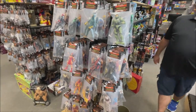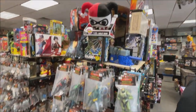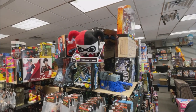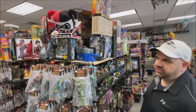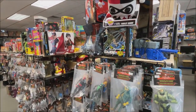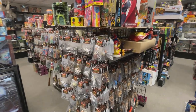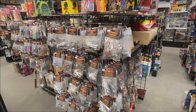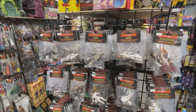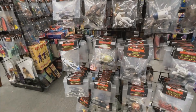My favorite part. The last time I was here, I got a Doc Terror from Centurions. My favorite part of the store is the beater stuff and those aisles over there. Beaters? Loose or carded? No, ships. Like parts of ships. Oh, okay. And husks and carcasses, whatever you can think of. Ectomobiles I've seen in there. Actually, I think he sold that one that was there. Somebody finally bought it. I should have grabbed that.